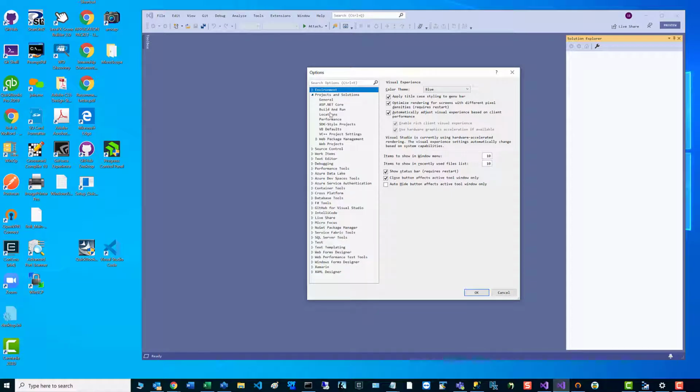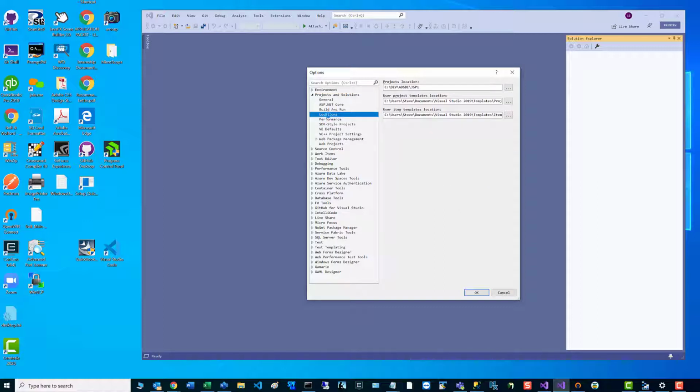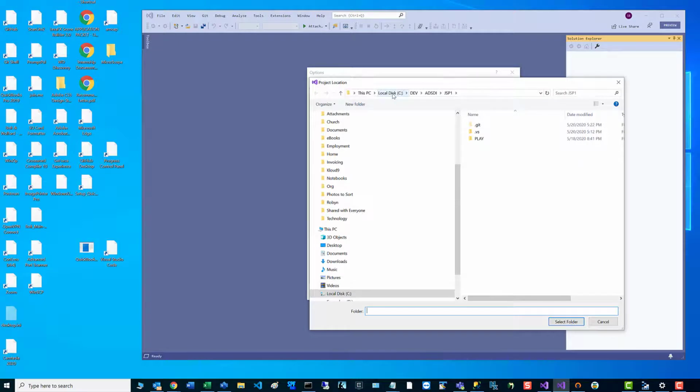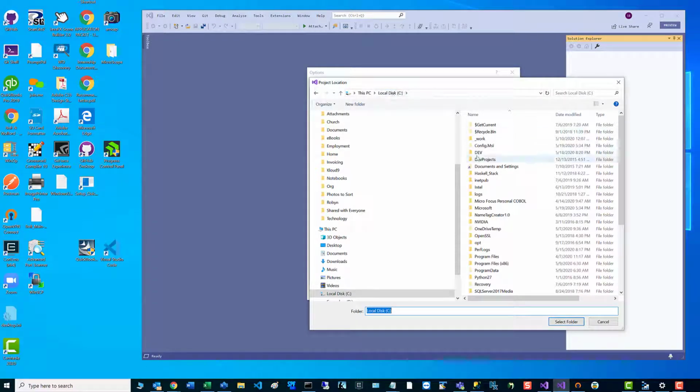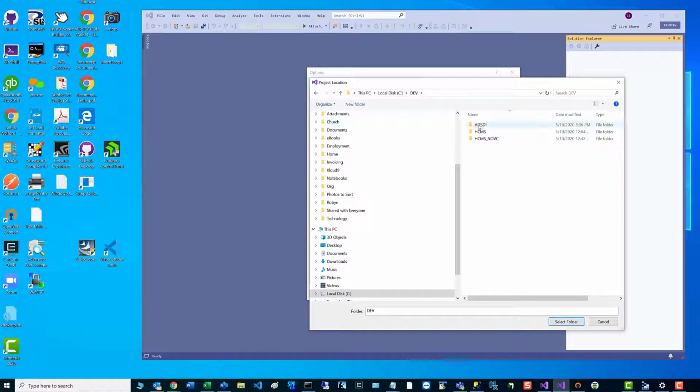Then I'm going to click on Locations, and then this top box here, which is actually already configured, is where Visual Studio is going to look for projects. So for you to configure that, click the button at the right, then navigate to C, into the dev folder, the ADSDI company folder, and the JSP1 project folder.